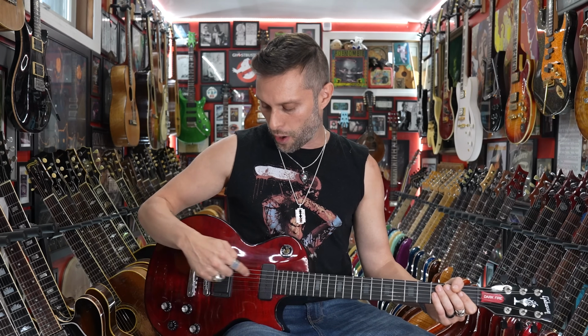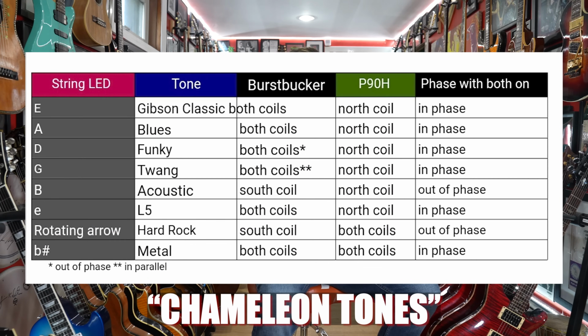The concepts are amazing. The idea that it could tune itself, be an acoustic guitar, have all these different sounds that you can get with all these pickups, because these pickups are wired separately for each coil. So you can actually match the piezo pickup with each coil individually in or out of phase. The irony is this piece broke, and when I put this new switch in, it gives me the volume for the piezo, but apparently I didn't plug in the right wire for the magnetic pickups, so the chameleon tones don't even exactly work on this thing, which proves my point. Amazing conceptually, but unreliable technology.